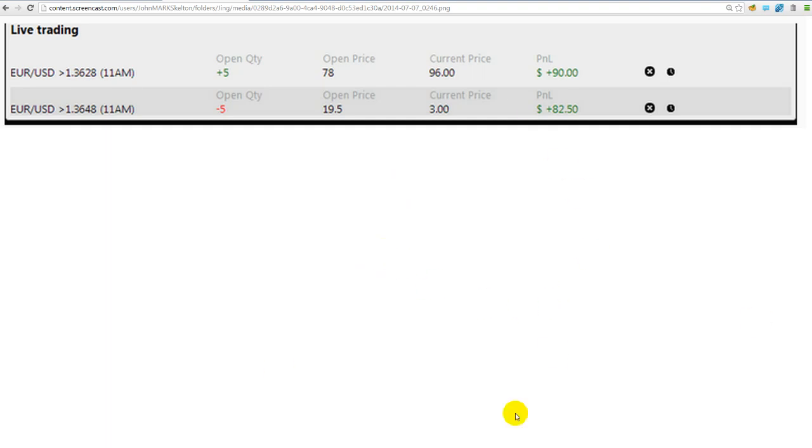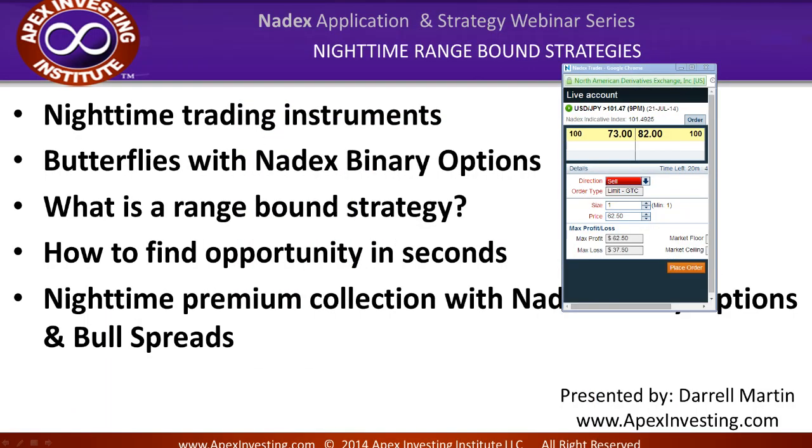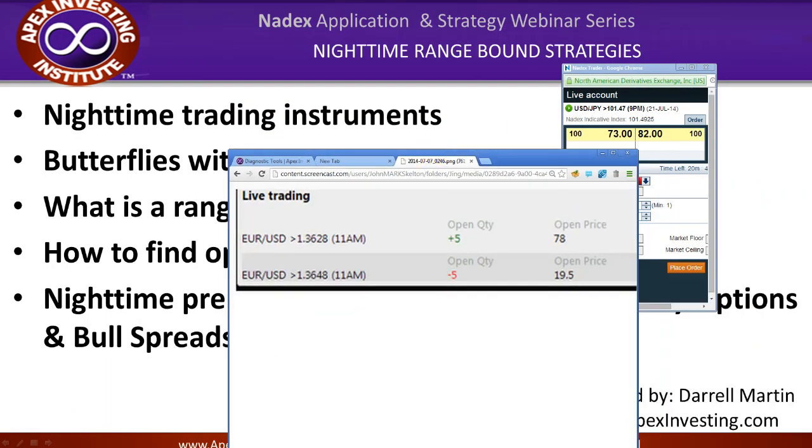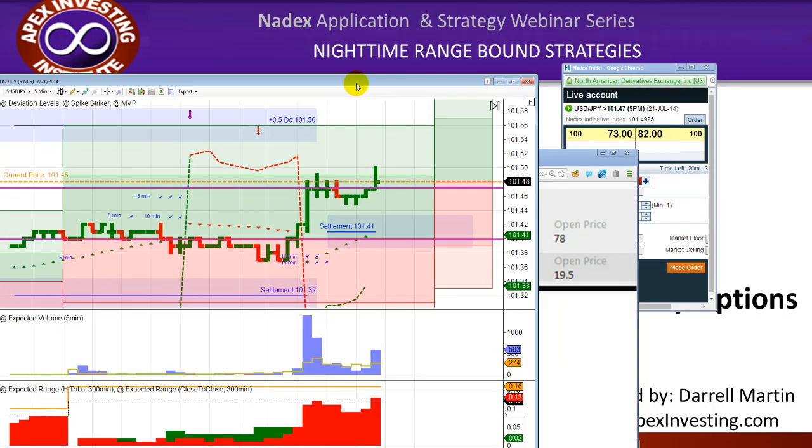So this one I placed in the morning. I don't know what time I got in. It's just a screenshot from one of the trades that we did in the morning on the show. But I do them in the morning. We do them at night. At night, without implied volatility, without any news, you have to get in earlier. You have to start sooner. But that's okay. That's why you got the ranges. So you just use the ranges over here.